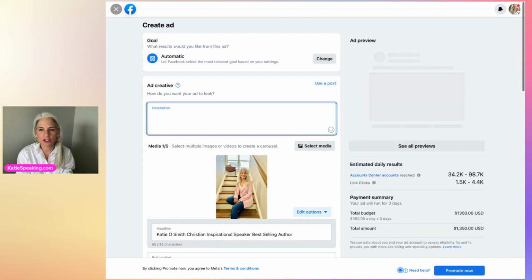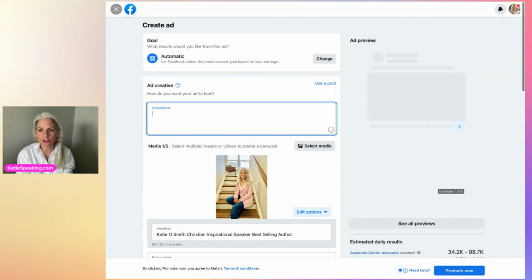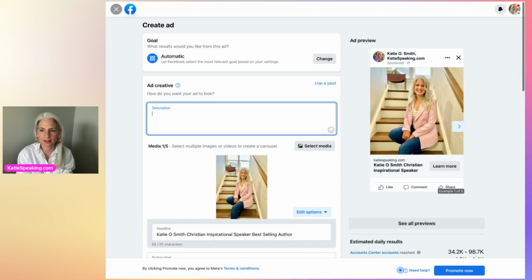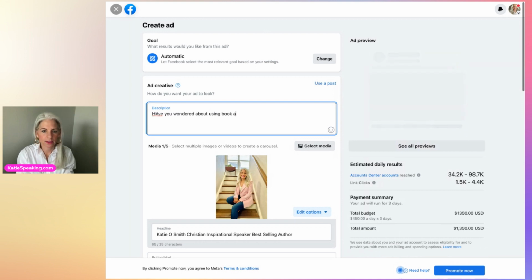I'm going to choose an image that's pretty trustworthy, and I'm not sure why it just disappeared, but I'm going to trust that it's going to come back. Yeah, it just came back. So I'm going to choose an image that looks semi-professional, but also approachable. And then I'm going to say, have you wondered about using Facebook ads to attract your ideal client?